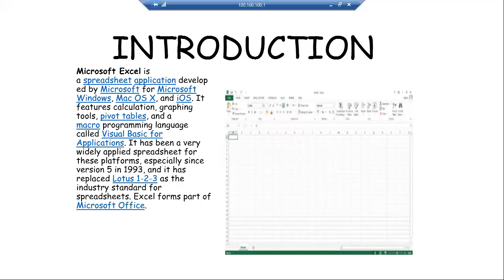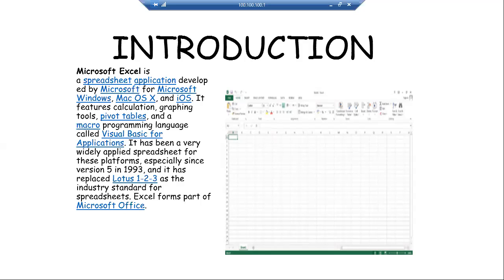VBA is Visual Basic for Applications. It is one more Microsoft Excel feature which is used for creating our data by coding. Using macros, you can use VBA for permanent editing of our Excel sheet. It will be used only for the coding process. Whatever data I would normally create in cells and rows will be created by coding. That is VBA, Visual Basic for Applications.